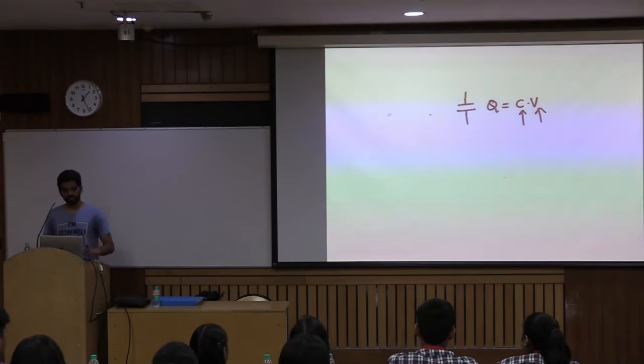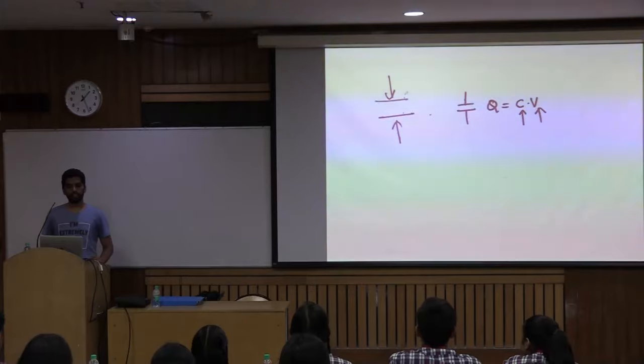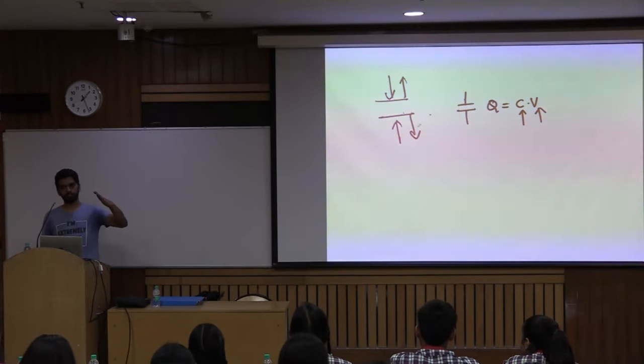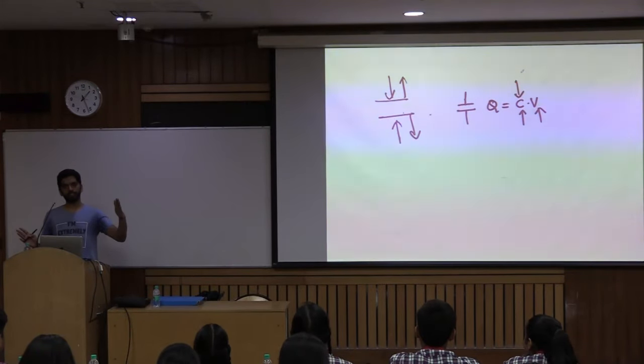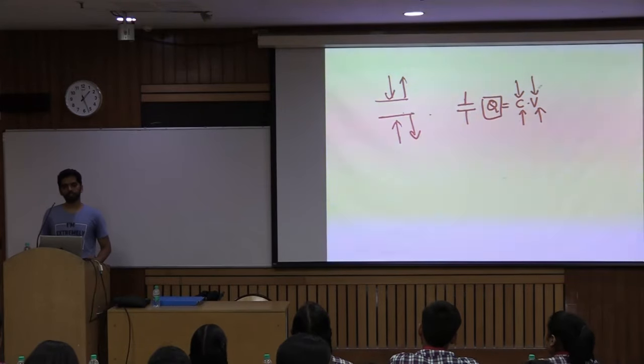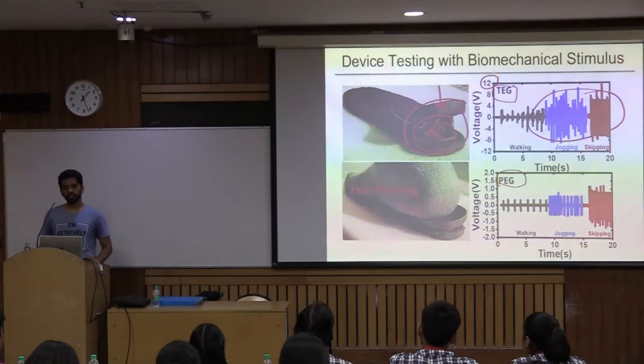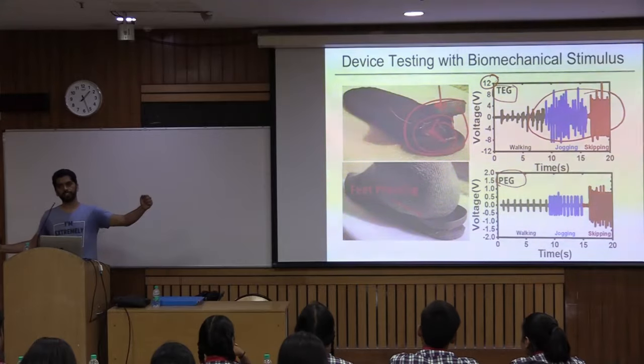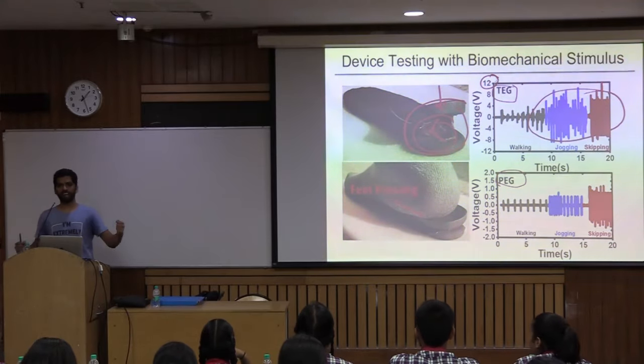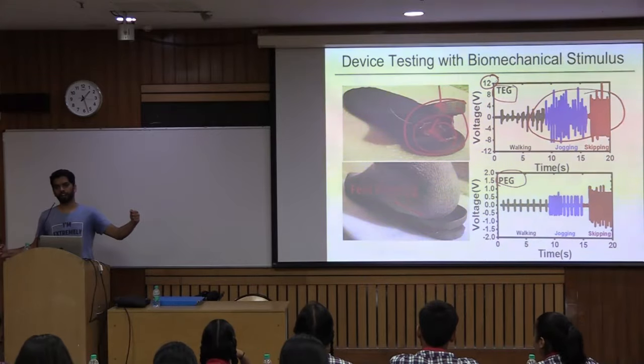Now what happens is, this plate, when vibrations are happening, starts moving far from each other due to vibration. So when it starts moving far from each other, its capacitance reduces. As the plate distance becomes more and more, the capacitance becomes less. Now if your charge is constant and capacitance is reducing, what happens is voltage increases, right? Because of this phenomenon, you can get even much higher voltage if the distance between the plates becomes more and more. Because the charge is constant, as you take these plates far away from each other, the capacitance is reducing and the voltage is increasing.